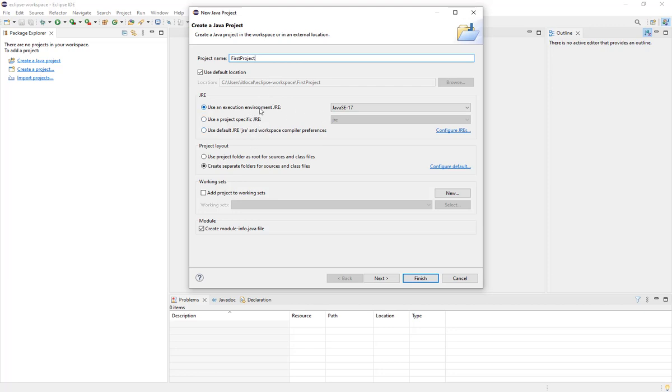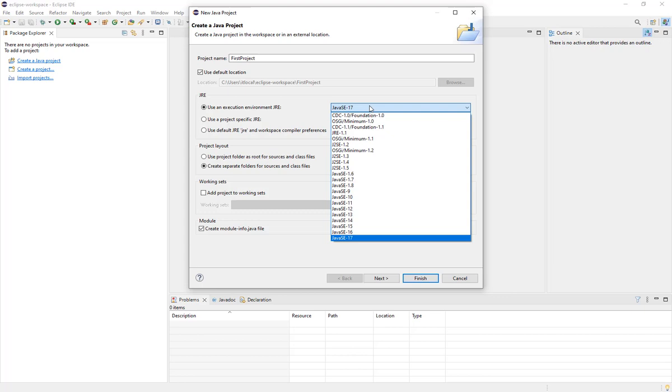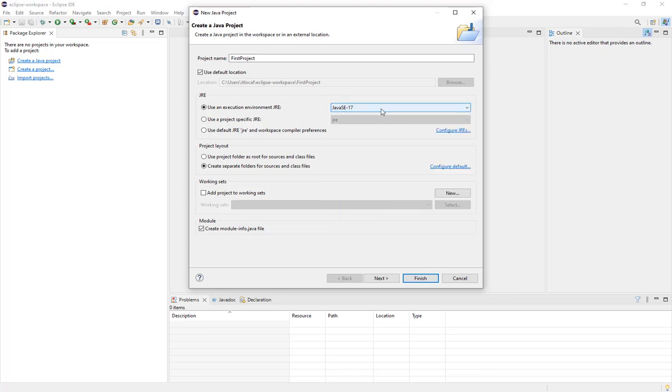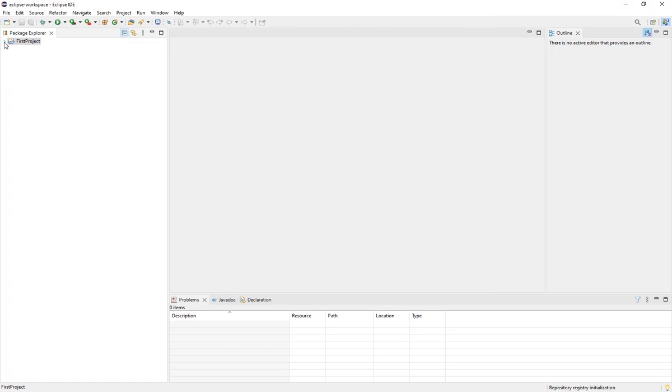The execution environment, where we have the latest version of Java, I will be selecting that, Java SE-17, which will be the default one. And then I will not check the create module-info.java file. Click on Finish, and that will create the new Java project for you.